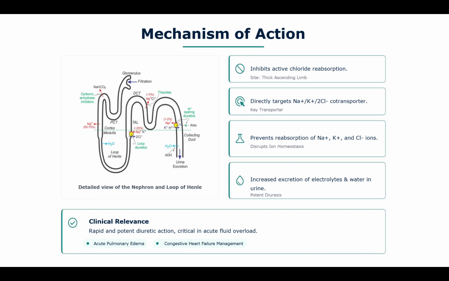but permeable to sodium, playing a vital role in creating the necessary hypertonic medullary interstitium for subsequent water reabsorption. By blocking this cotransporter, furosemide effectively prevents the reabsorption of sodium, potassium, and chloride ions. This leads to a substantial increase in the excretion of these electrolytes and consequently a significant increase in water excretion in urine. This rapid and potent action makes furosemide exceptionally useful in emergency situations such as acute pulmonary edema or severe congestive heart failure, where quick fluid removal is paramount.